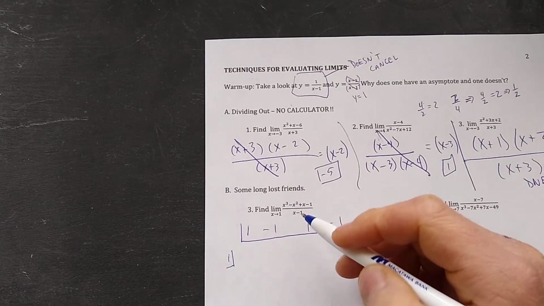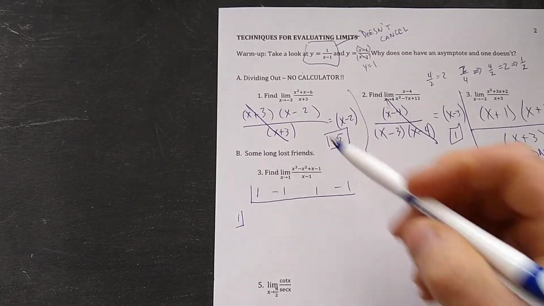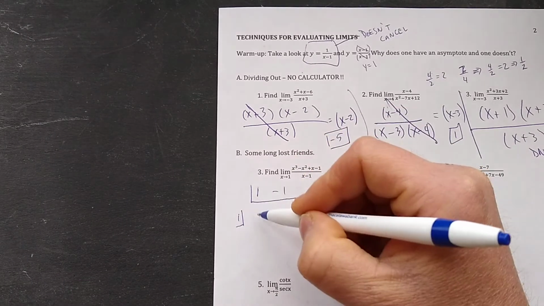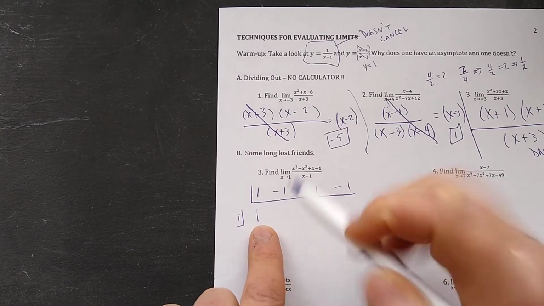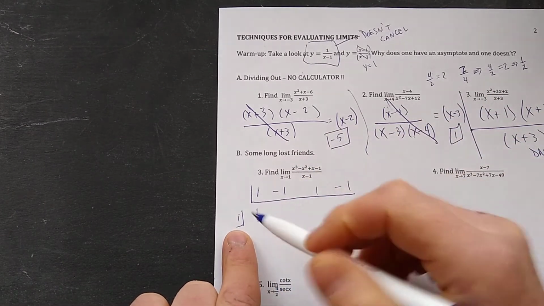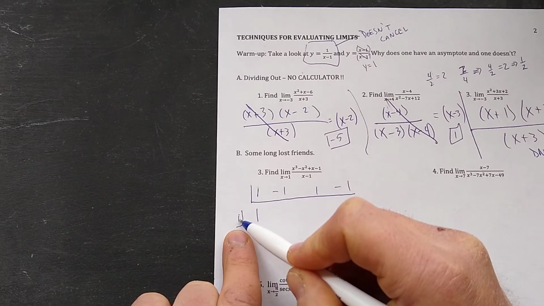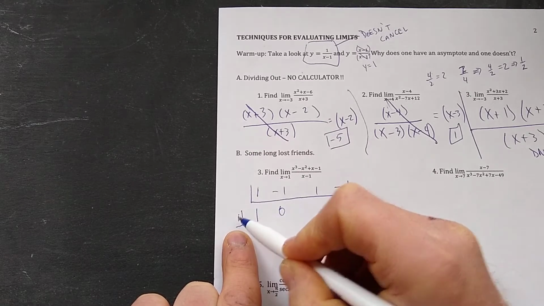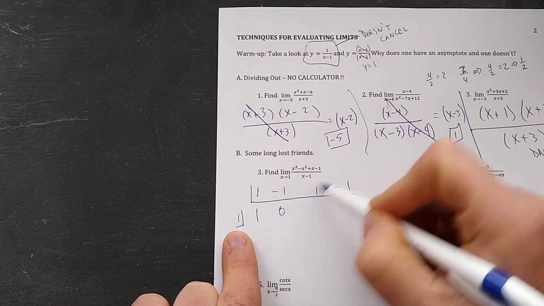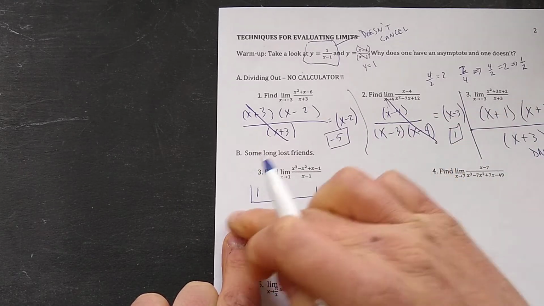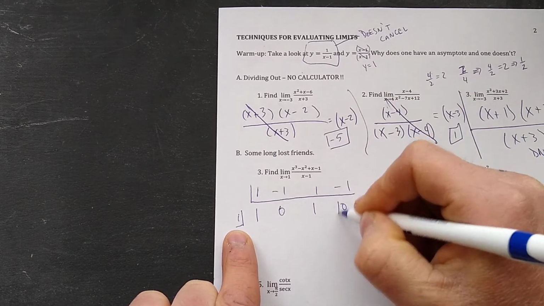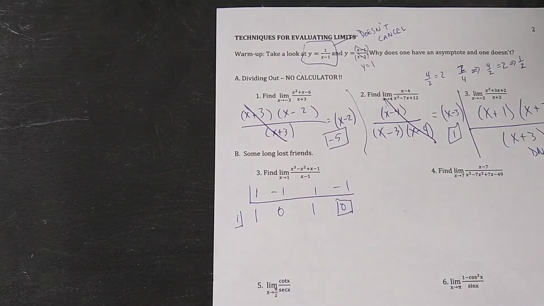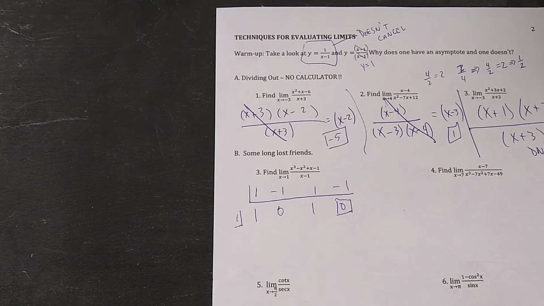So if I do this synthetic division, quick refresher, the first number you just bring down. So we're going to write a 1. You take this 1 and I like to put my finger right here. You multiply back. 1 times 1 is 1. Add the next and you get 0. And now we just keep multiplying back to this number. 0 times 1 is 0. Add the next for 1. 1 times 1 is 1. Add the next for 0. And we box it up because that number is the remainder. That means that it divides in evenly because it has a remainder of 0.